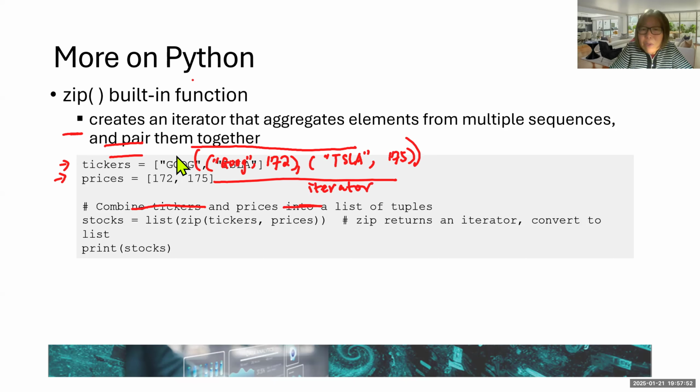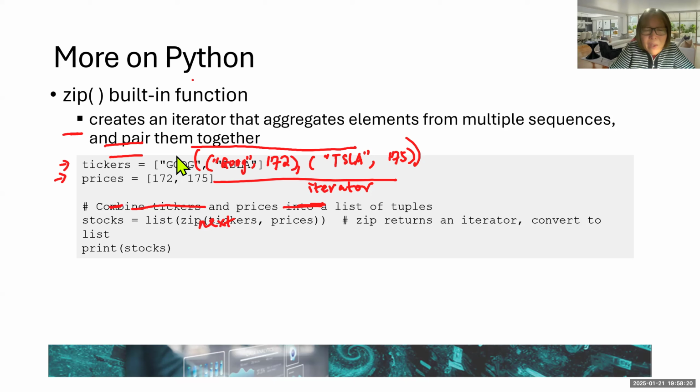So basically it returns an iterator. And because it's an iterator, if you just want to print, it won't print everything. You can try it in code. It will just print something like the address of the iterator, the starting address. Because for an iterator, if you want to access the next one, you need to call next, and each time you need to call it. That's not convenient.